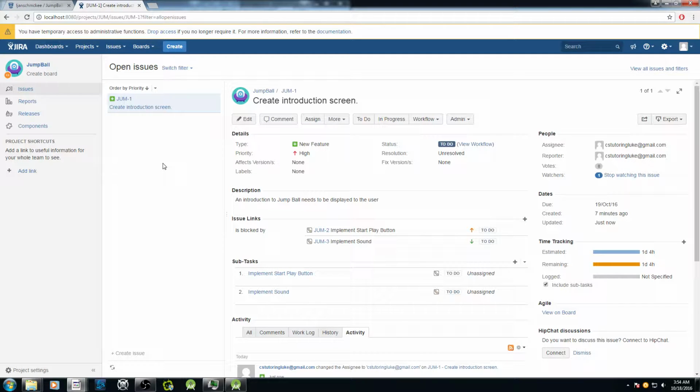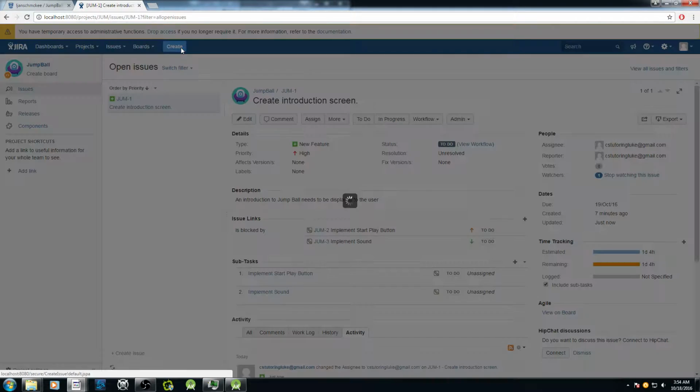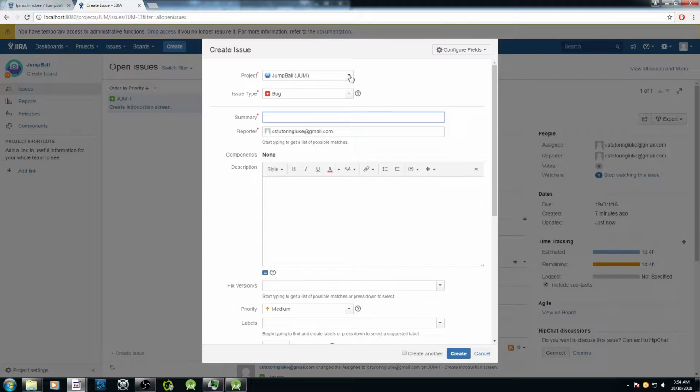So if we create a new issue under Jump Ball, and this time it's a task really, and it is the state machine.